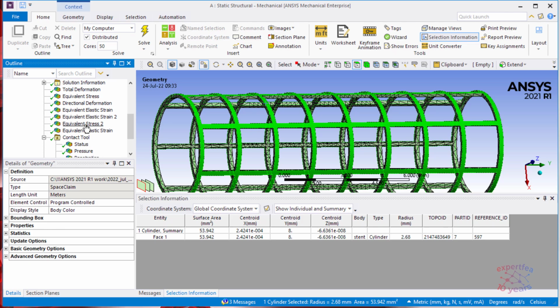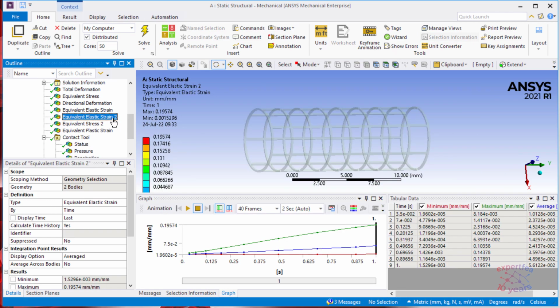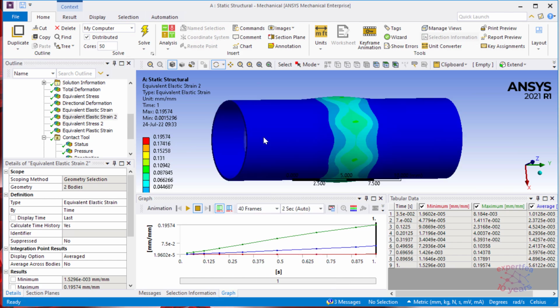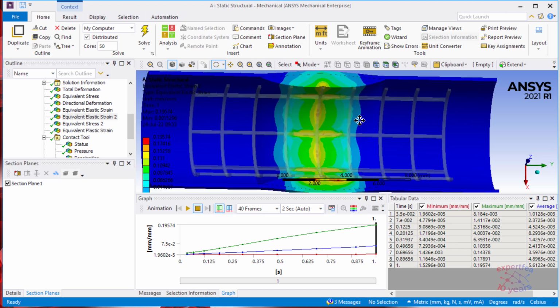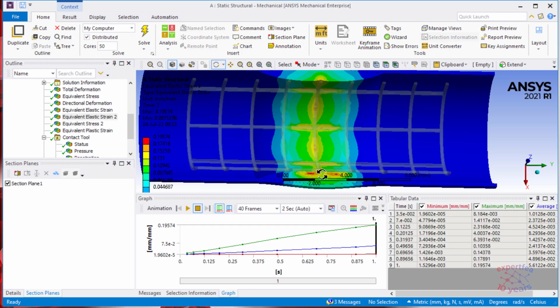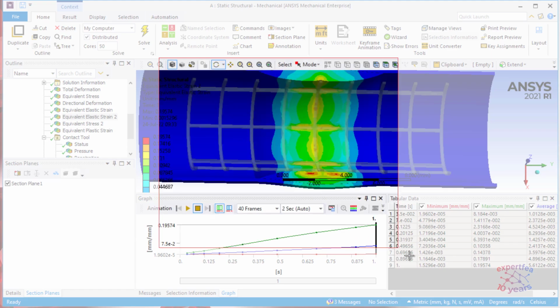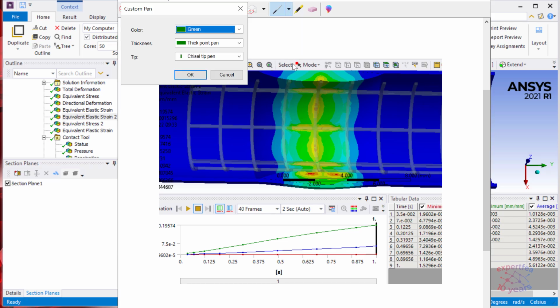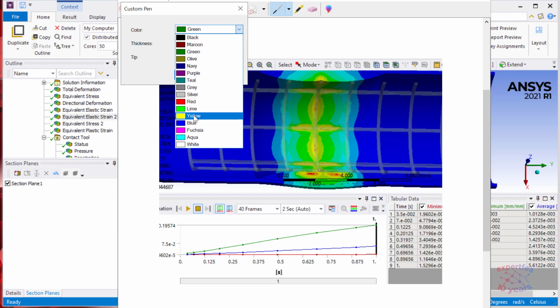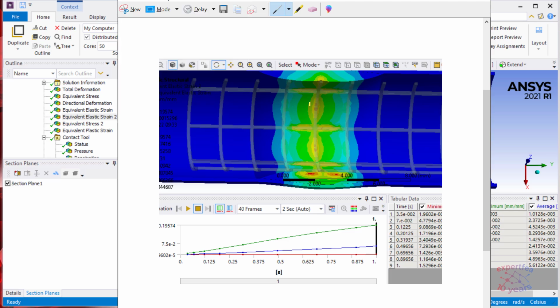What I want you to understand is that in pure contact we have only one strut. Let's use this and change the color to something much more visible, yellow.